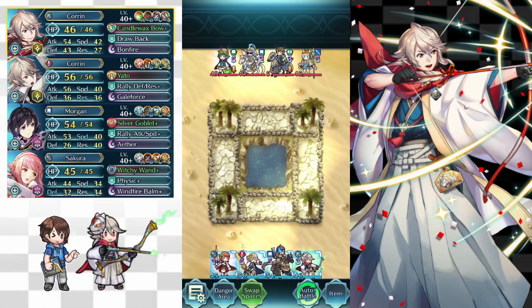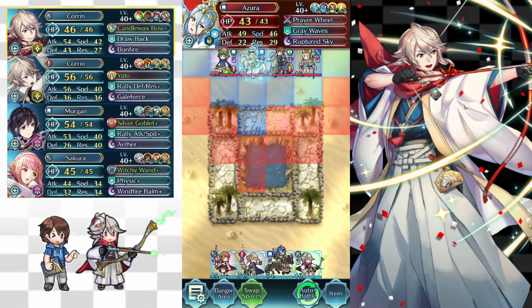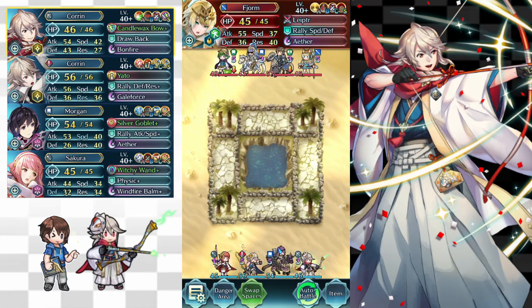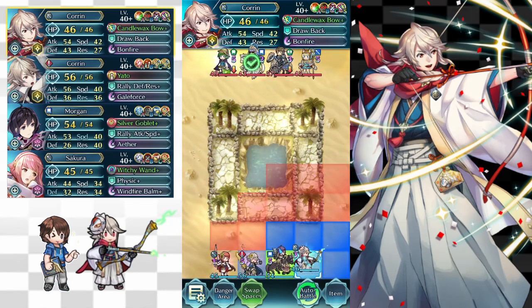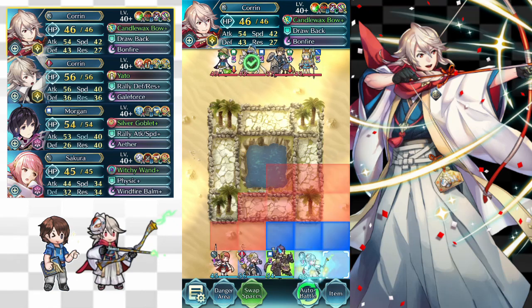Alrighty, next up we're testing the offensive build. We got a Nino, an Azura, Frederick, and Fjorm. Fortunately, no armors here. Wary Fighter is very annoying, but it's especially bad because we're trying to showcase this build that stacks speed, and Wary Fighter just ignores that, so I'm glad about that.